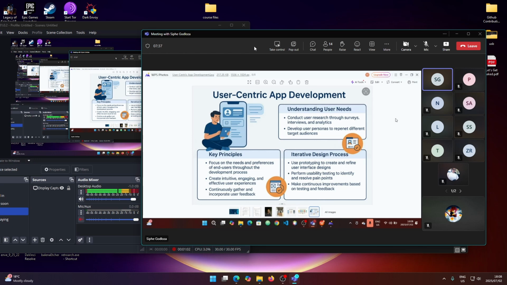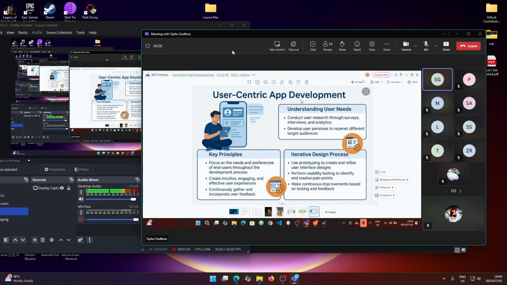As you can see, guys, on this diagram, we need to understand the user's needs. We have the key principles and the interactive design process. By understanding users' needs, we need to conduct user research through surveys, interviews, and analytics.